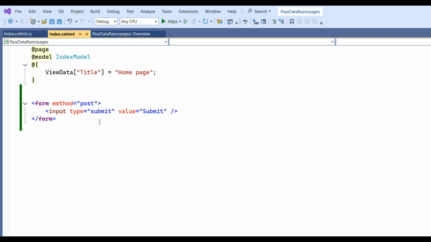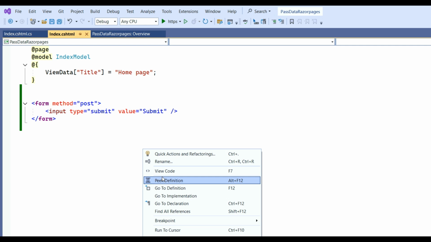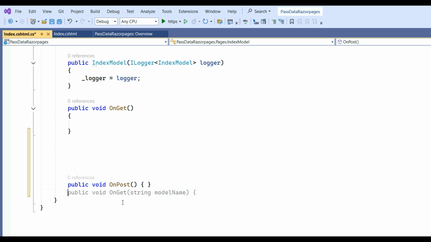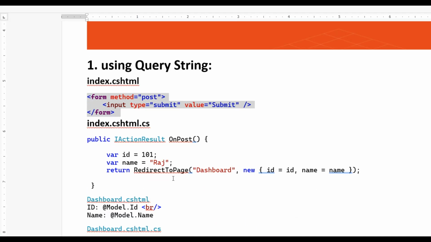Then for this submit, we also need to write the post method, which will redirect to another page through the query string. Let us see.